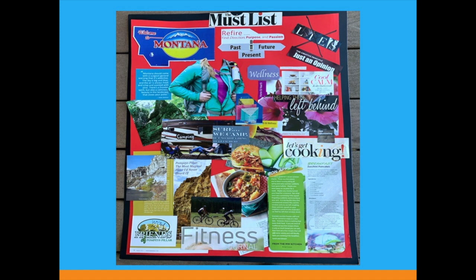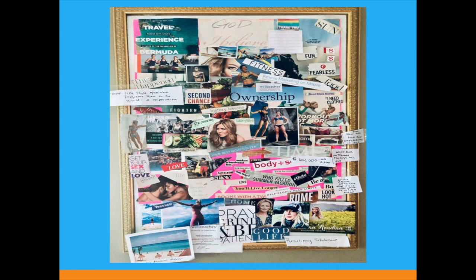Okay, so here's an example of someone's vision board they did. Sometimes vision boards have a specific theme. They have themes in certain areas, so you can kind of play around with whatever inspires you. Here's a second example. This person ended up framing their vision board, and they ended up adding things like stickers, ribbons, special fun things. Sometimes people adorn them with family photos, buttons, medals. So you can come up with a vision board and then feel free to add more things as things go along, okay?